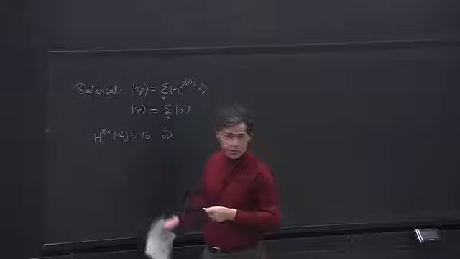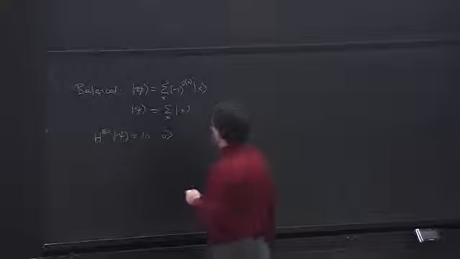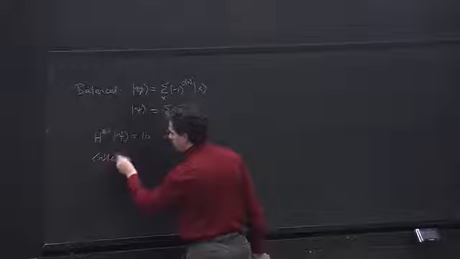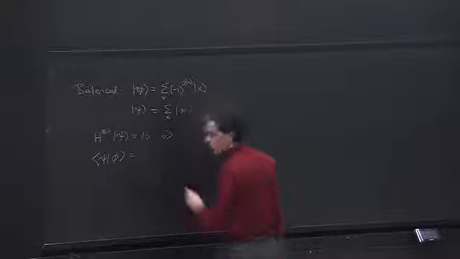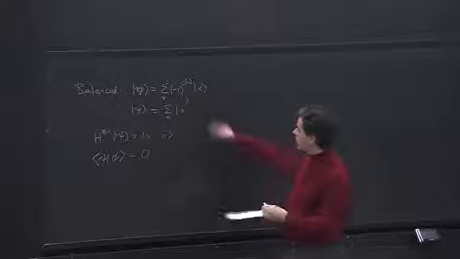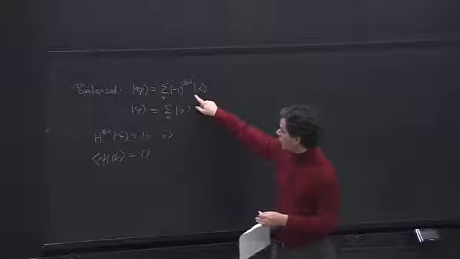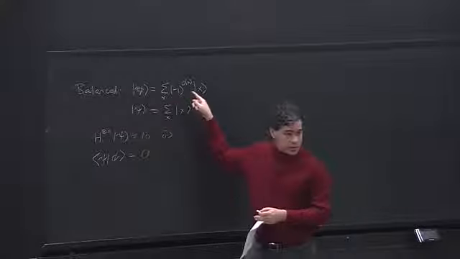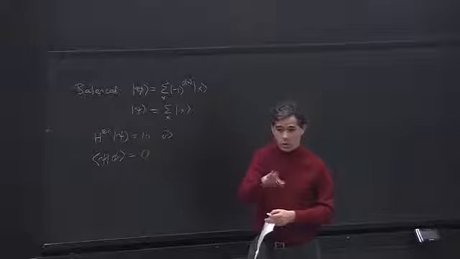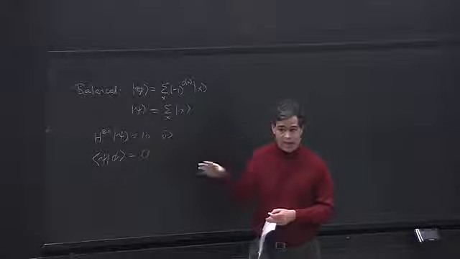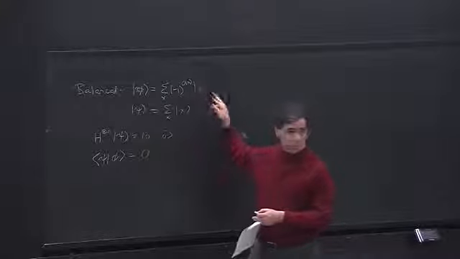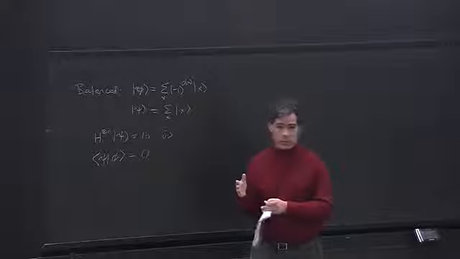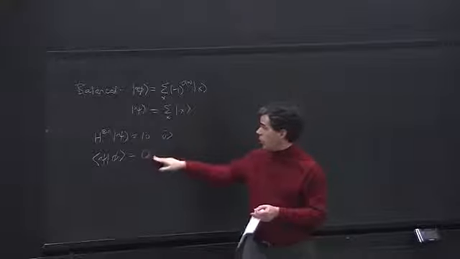And moreover, the Hadamard is a unitary operator. So notice here that the inner product of psi with phi is equal to 0. Why is that? Well, let's calculate it out. We get sum over x of -1 to the O of x. And this function is balanced. So exactly half of the O values are 0, and half of them are 1. So we're adding up plus or minus 1 with 2 to the n minus 1 pluses and 2 to the n minus 1 minuses. So they all cancel. So this inner product is 0.